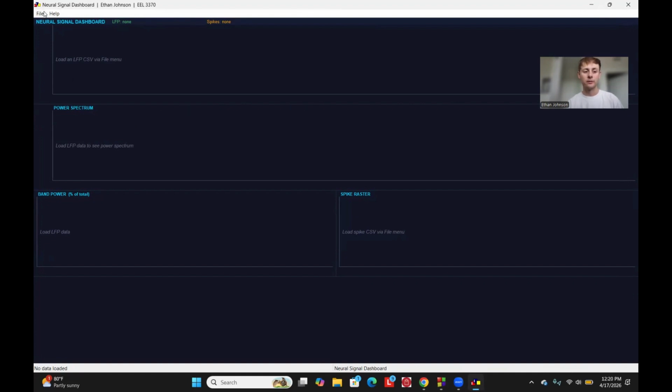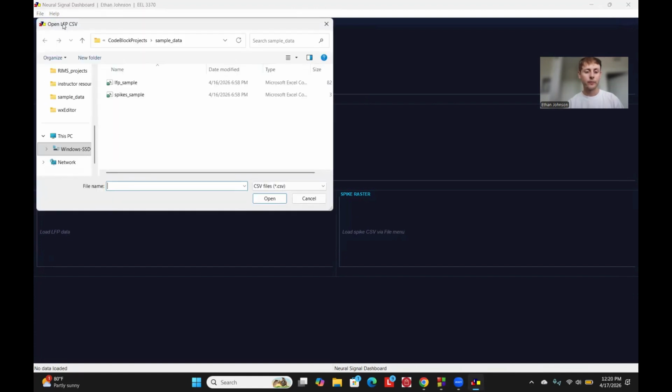Then you can go up here to File and either load in your LFP CSV or the spike CSV. We have a sample here. The CSV file just has to be in two columns.